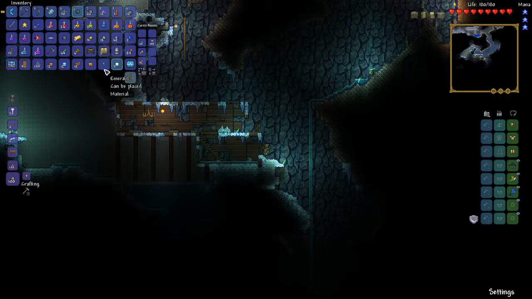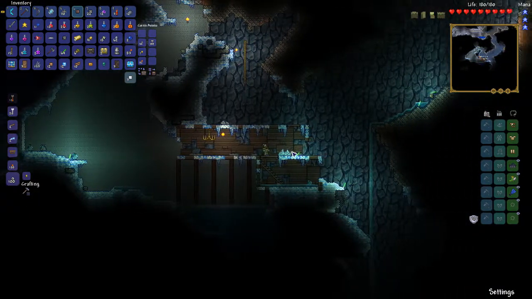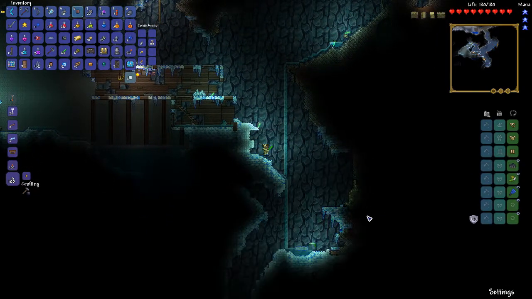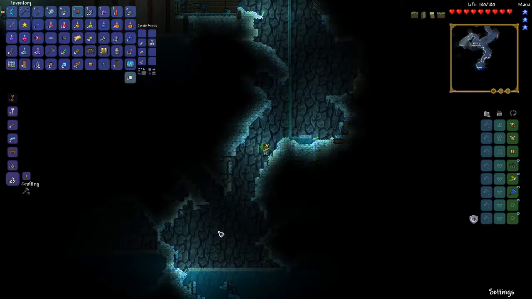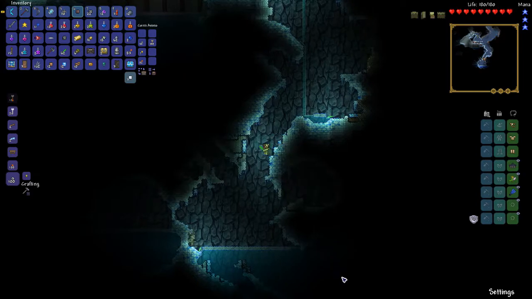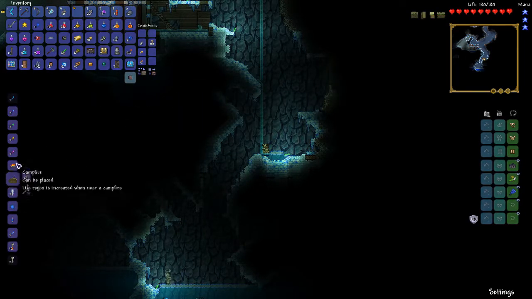Trash, that's snow. I like the boreal. I just like boreal wood in general. It's really fancy. Some more tin. I guess we're going a little deeper. We need to go deeper. I don't think we need to go this deep though, not yet. Yeah. We're not even done exploring up there. Not yet anyway.